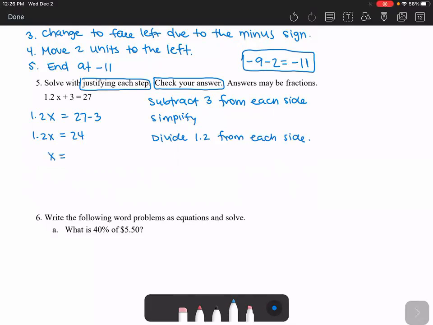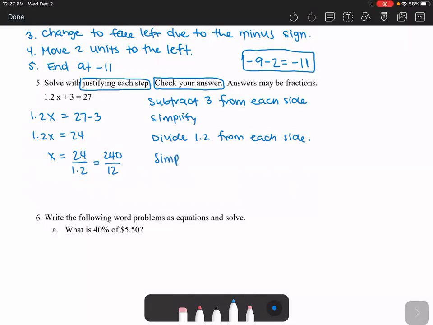So we're going to have x. The 1.2 cancels on the left, and then this is 24 divided by 1.2. So I would speculate that a good amount of people change these to fractions because they don't like dividing by decimals, because the algorithm they may not have remembered. But remember, this is a fraction, which we can multiply by 10 on top and bottom, which just equates to moving the decimal. So this is the same thing as 240 divided by 12. And that's an easy division to do.